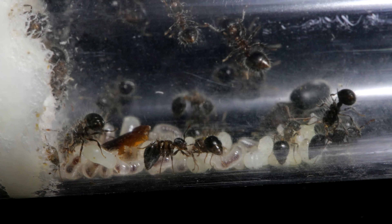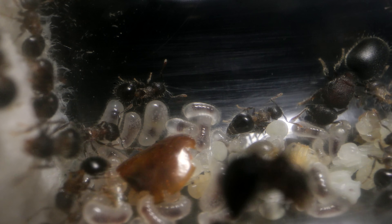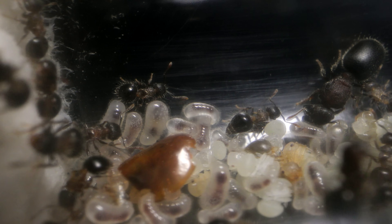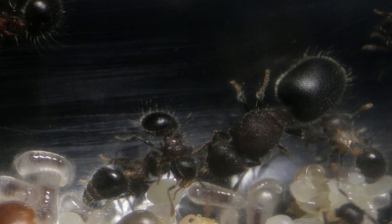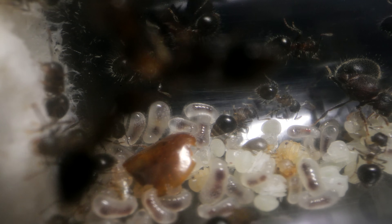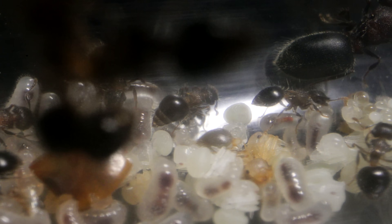Word is starting to spread about the honey drop outside the nest. The ants communicate through pheromones — biochemicals produced by glands along the underside of the body that deliver specific signals. The ants that move excitedly are trying to recruit others to come outside, oldest ants only. The message is finally delivered to the queen, who seems pretty interested and happy, but though she is technically the oldest ant, she won't be leaving the nest to feed — she's way too valuable, as without her the colony would cease to exist.